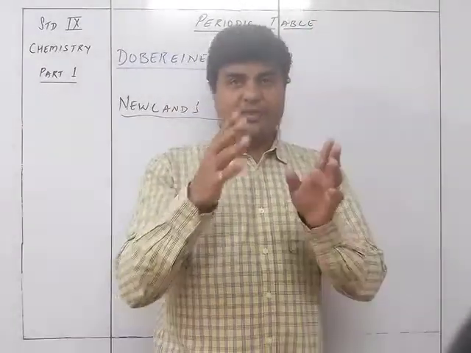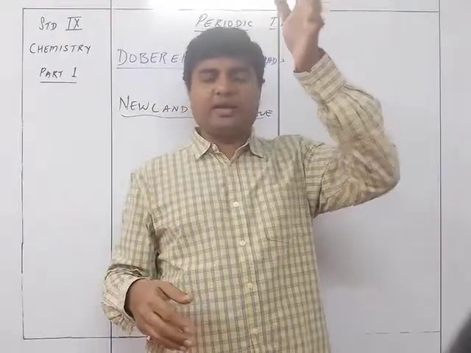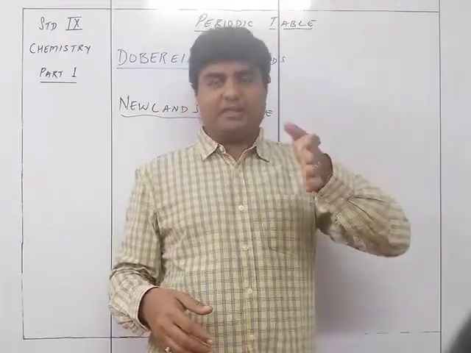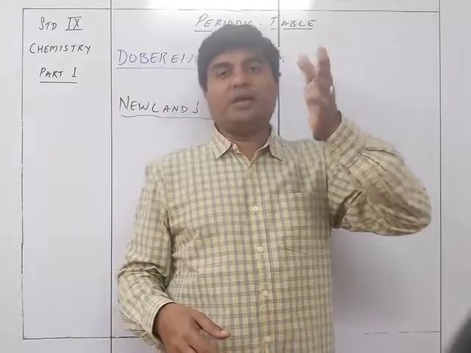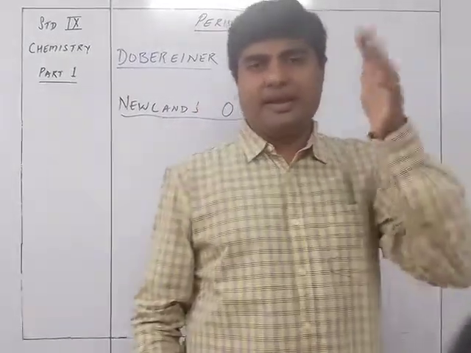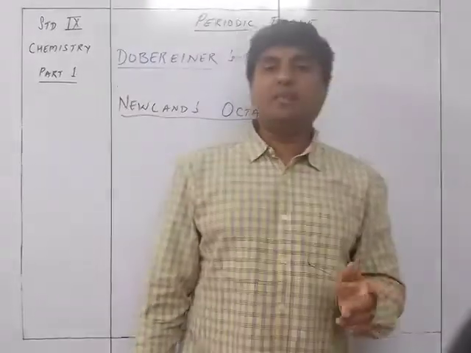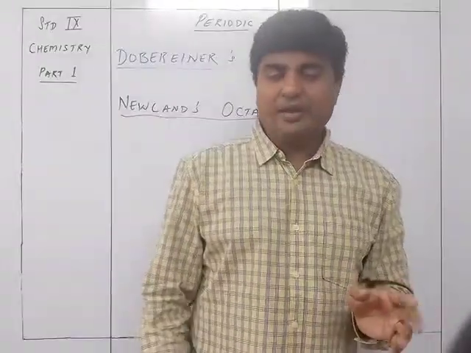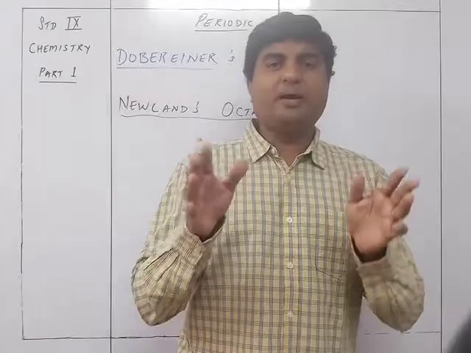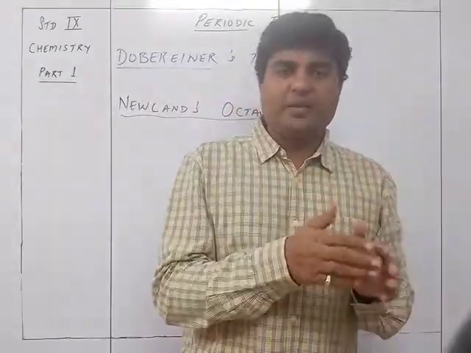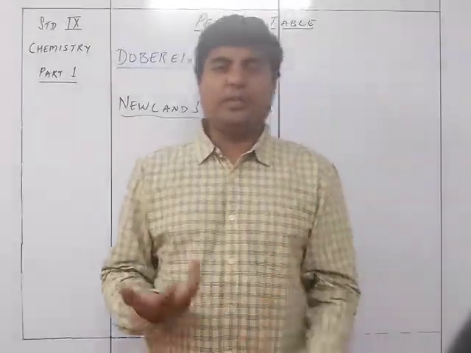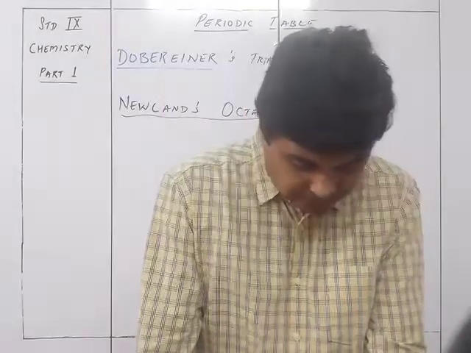Like 7 days in a week, as in a calendar we see 1, 8, 15, similarly the element with atomic number 1, atomic number 8 and atomic number 15 are the ones going to have similar characteristics. Not that they are always in 1, 2, 3, 4 form, but the 8th element and the 15th element will have similar characteristics.